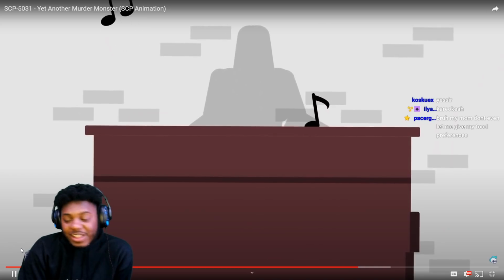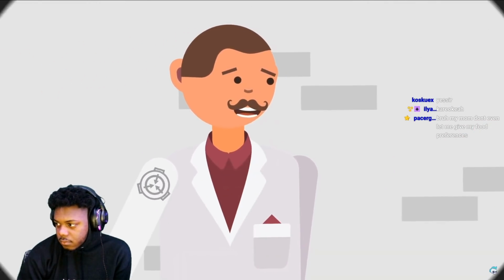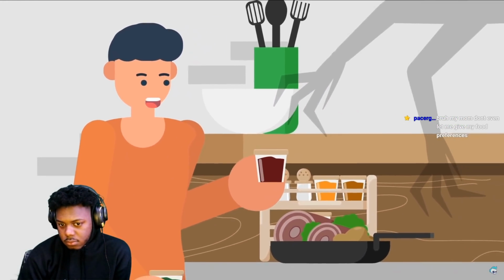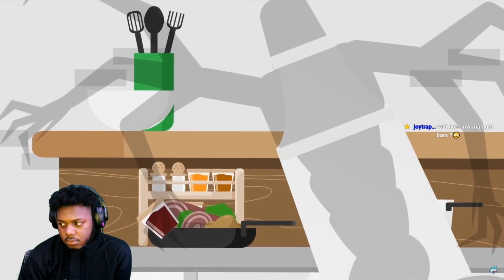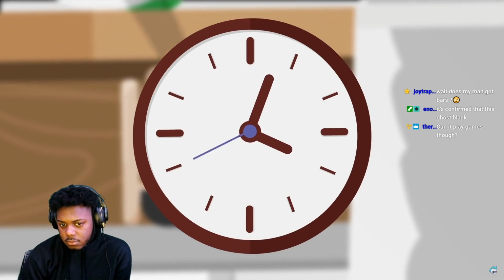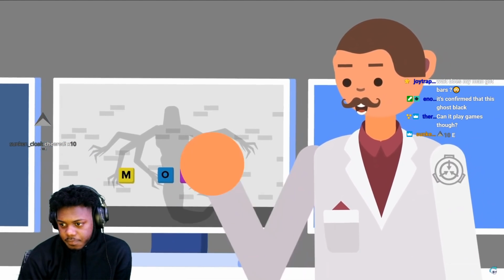SCP-5031 even managed to start creating its own original, admittedly crude, compositions. Next, a spice rack was placed inside the creature's cell, and D-52125 demonstrated how to season meat. This proved to be SCP-5031's new favorite hobby, as it spent the next 3 days experimenting with different combinations of foods and spices, using its letter blocks to request more.